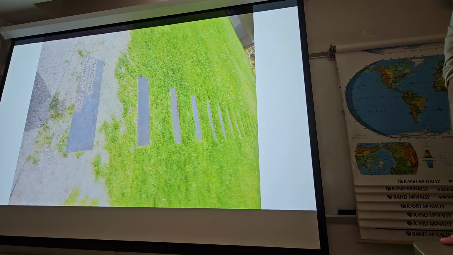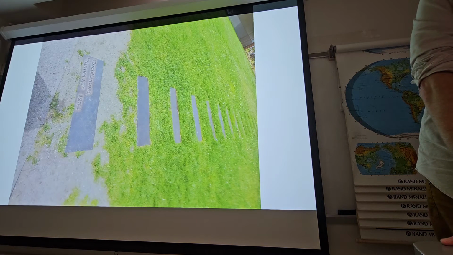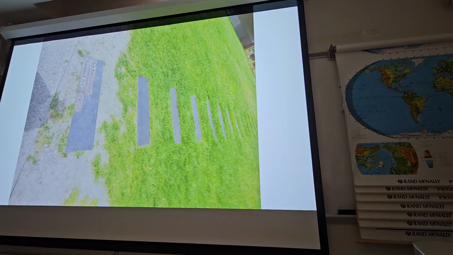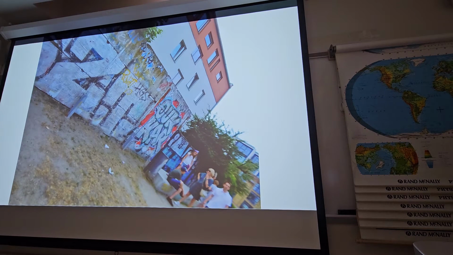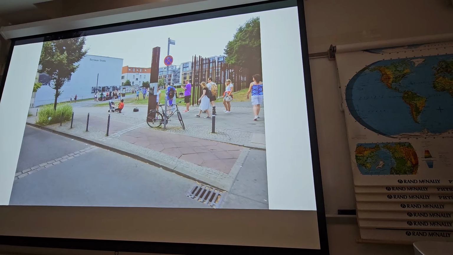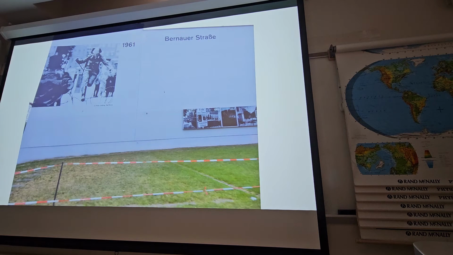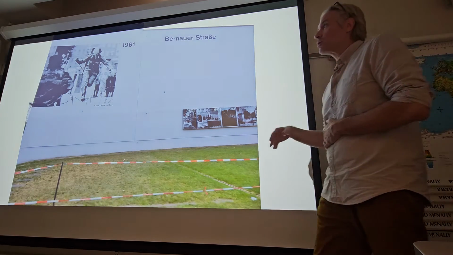In areas where the wall's been taken down, they still have markings along where it was. And they also put up different kind of historical things of note in different years. Some parts of the wall are still there. And you can see yet more areas where they have different types of boundaries where the wall used to be. As you walk along the wall, they have, like I said, different historical moments.